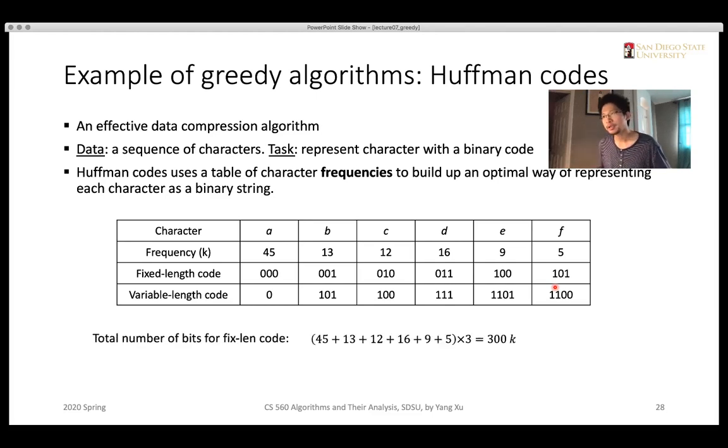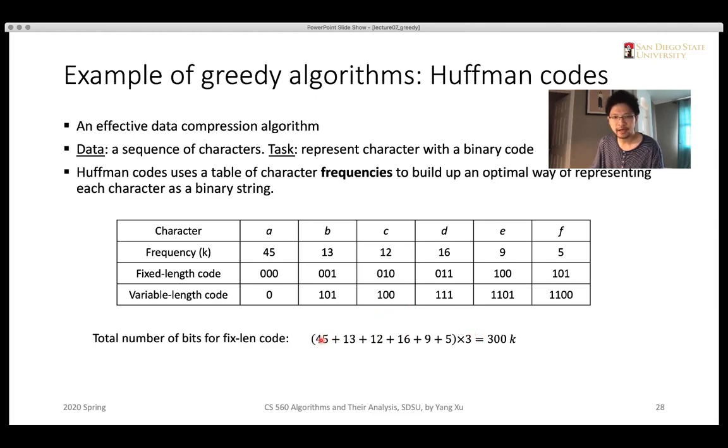Okay, so given different ways of encoding, we can compute the total number of bits, and use this total number of bits as a way to evaluate their efficiency. In the third row method, the fixed length encoding method, we can count the total number of bits by multiplying the frequency with the number of bits per code, right?